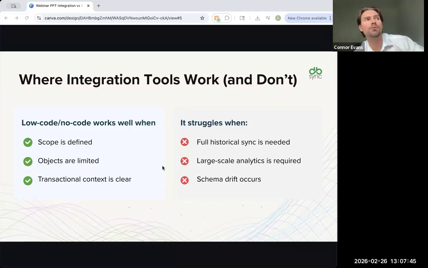Yeah, it's a good point because with integration, again, think operational. It's not intended or meant for these analytic use cases. It's not a data warehousing solution, so it's not built for that full data movement. And when you try and force it to be used for those scenarios, things end up breaking slowly as scale increases.